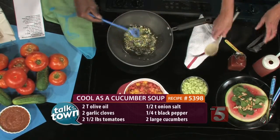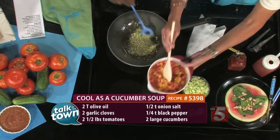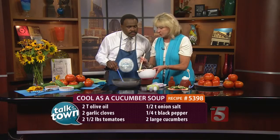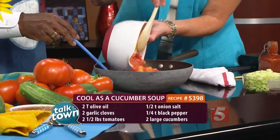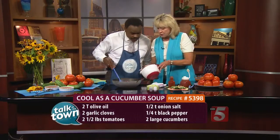So we've got that garlic going, and then what I'm doing, Leland, is I'm adding about four tomatoes from my garden. I've got a mixture of yellow and red tomatoes that I've chopped up and peeled, and we're going to add that in. It's got so much juice that you probably don't have to add much liquid other than that, because they're just so full of juice right now.